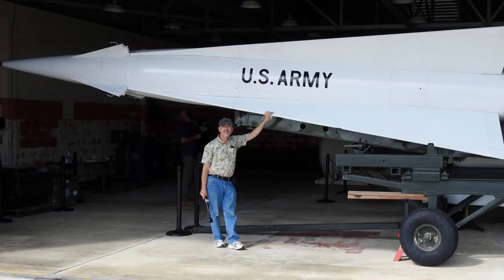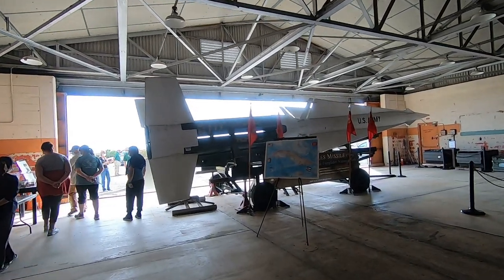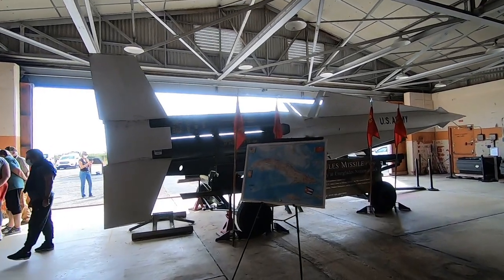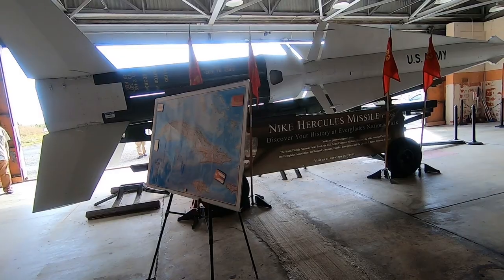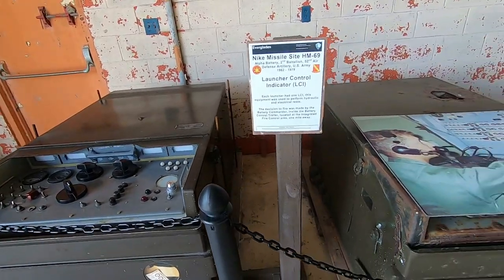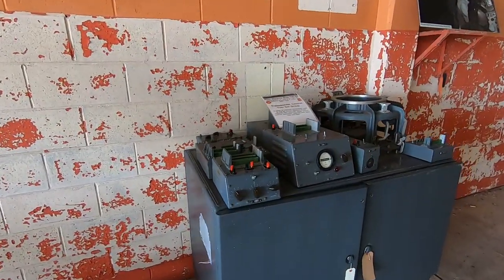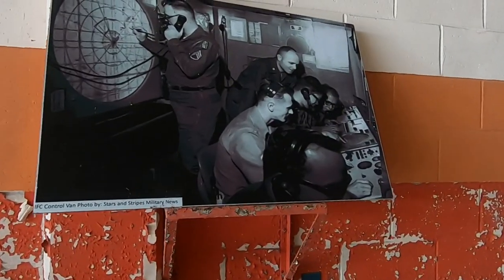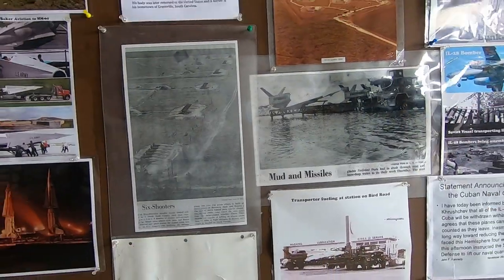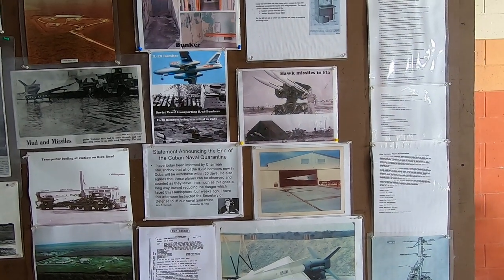The Cuban Missile Crisis was a period in U.S. history when Soviet nuclear missiles were installed in Cuba, just over 300 miles south of Miami. The Nike Missile Base had three batteries of four missiles — 12 nuclear missiles total. These were SAM, or surface-to-air missiles, to shoot down incoming missiles from Cuba. The strategy was to set off a nuclear explosion in the sky to take out incoming missiles. This sounds like a very bad idea, but that was the best they could come up with back then. We have real problems today, but sometimes we forget just how bad things were not so many years ago.